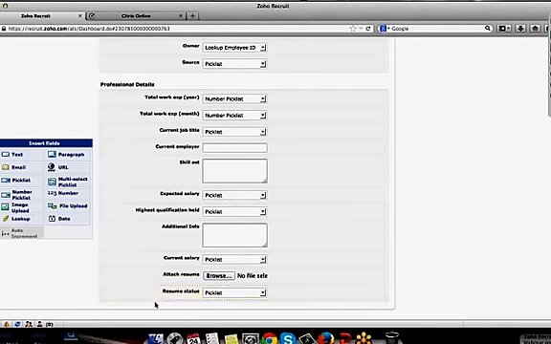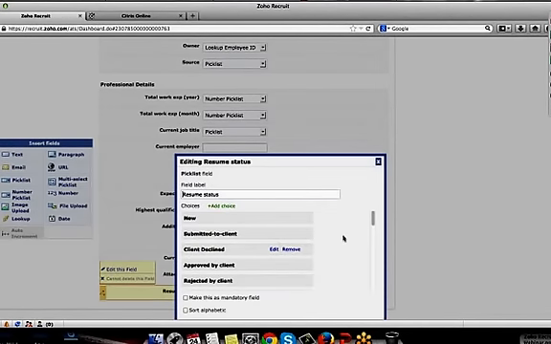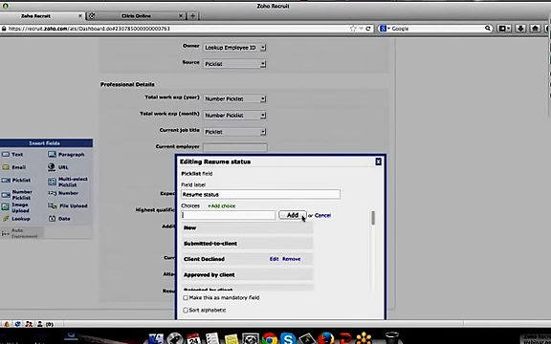So in Zoho Recruit, you have something called a resume status for candidates, which is nothing but the workflow for the candidates. The resume status is the list of statuses a candidate would go through in your own system. In my case, I have it from new to submitted to client approvals to finally hire or reject. If you want to build your own customized workflows, you can come into the edit resume status option to add them. To add a status, just click on add choice here, choose the option and click on add.